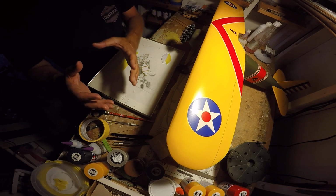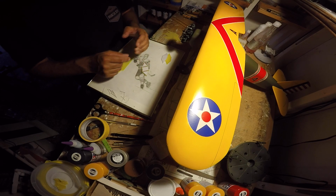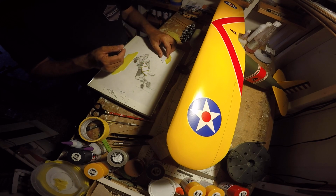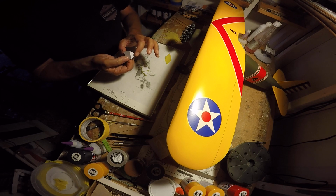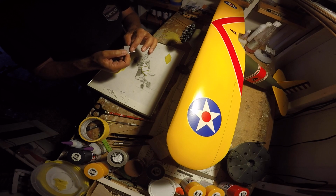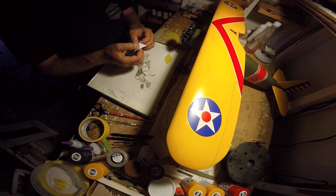Once it's painted, clear coated, and the tape is removed, and I may actually do this before I remove the tape, I have to score that line, that is the demark the center line on each side of the center panel, so that I can then, like the templates are scored here and here, so that they'll make this fold. And the acetate will do the same thing, and you have to be careful not to go too deep, otherwise it'll actually break when you're bending it. And if you don't go deep enough, you'll start to bend, and you'll get that milky fold.